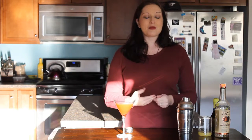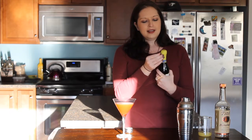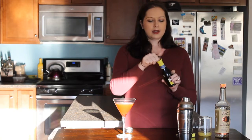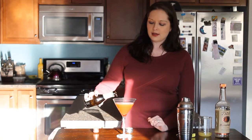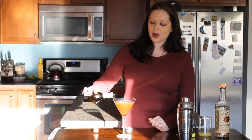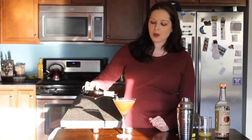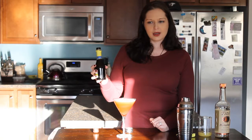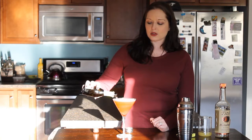Because Emily is Emily and nothing is done that isn't super fancy, we are going to top this with champagne. You want to be very careful when pouring the champagne — try, if at all possible, to pour it slowly and just down the inside of the rim. That way it doesn't foam up. If you have ever made mimosas, you know what I'm talking about. You are going to be topping this with about 4 ounces of champagne.